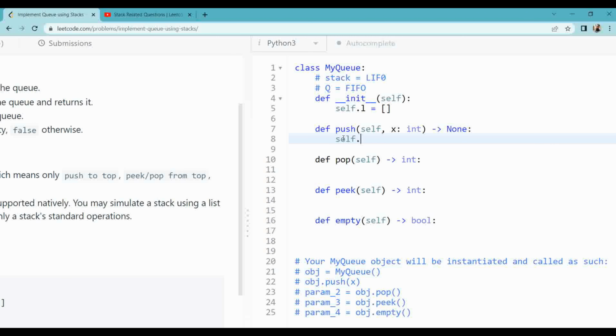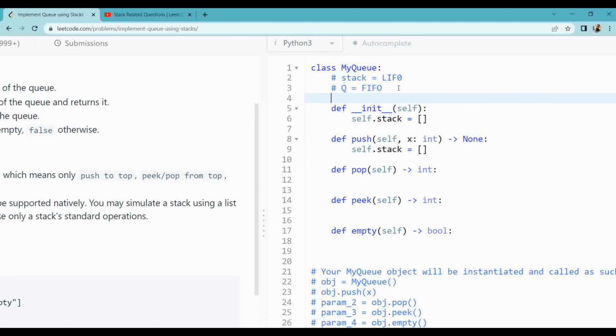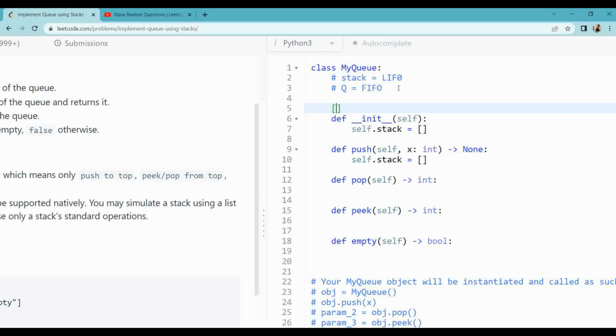So simply we have a list. Let's take it as a queue stack, so stack is equal to empty. Now we have to pop. If we have a stack with something like 1, then I store 2, then I store 3, so 1 is at the bottom and 3 is the top one. If you pop it out, then 3 will be the output in the case of a stack.